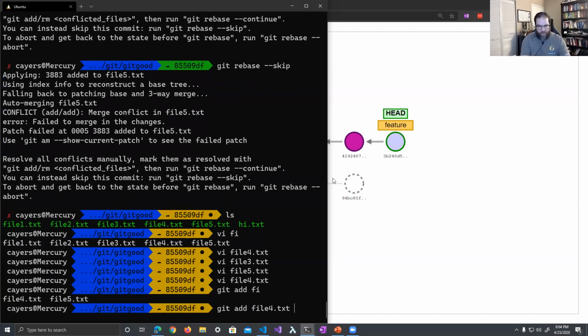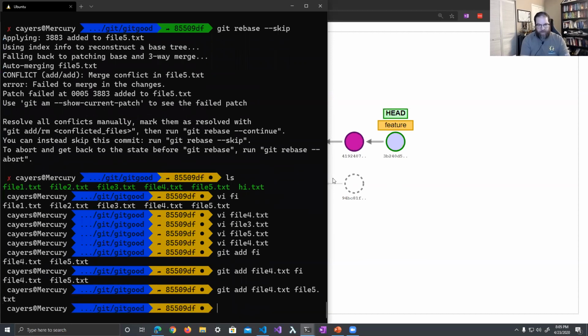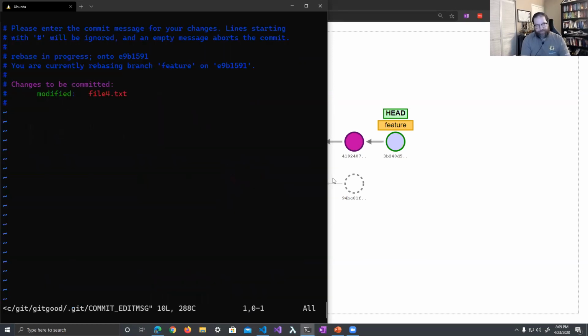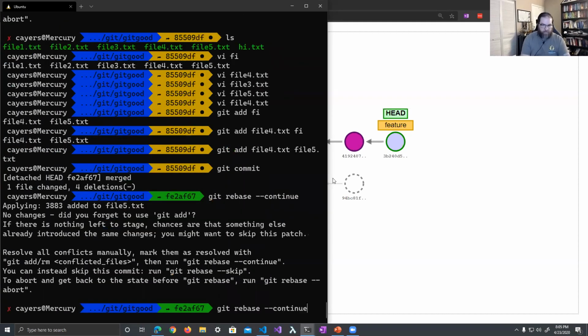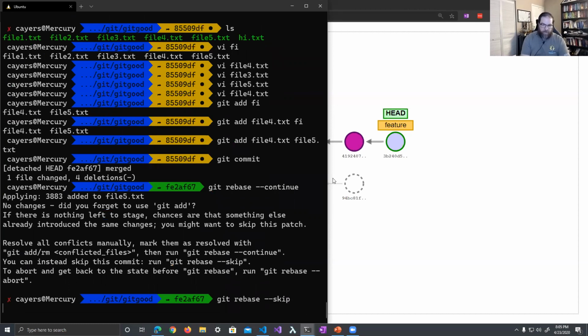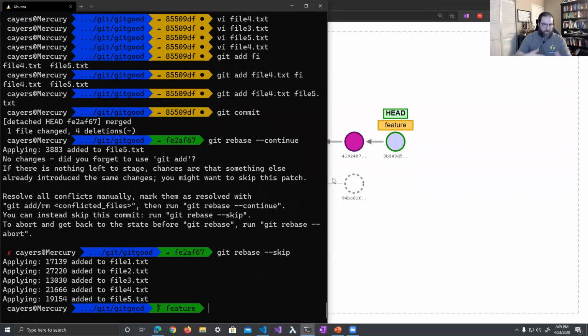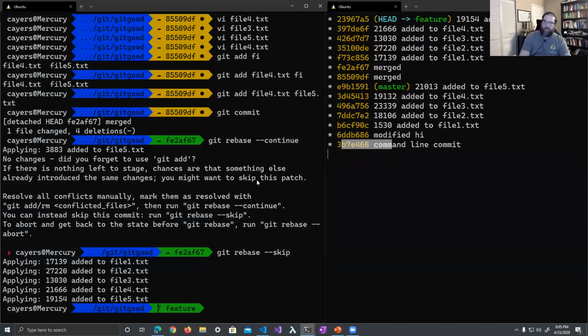And I can add them both in, saying, hey, I made these changes, and I commit those changes. Merged. Not my favorite thing to do in the world. So let's continue that rebase, and then finally we should be done. That was a really complex one, and you can see it's all reapplied. Let's look at what that history looks like. So these were our 2 merge commits when it was trying to reapply our new messages on top of from feature onto master. So it's kind of realigned them.